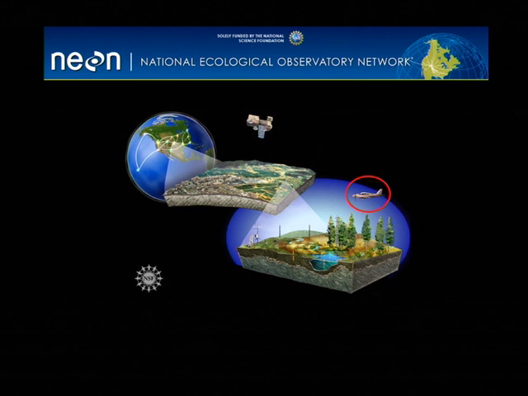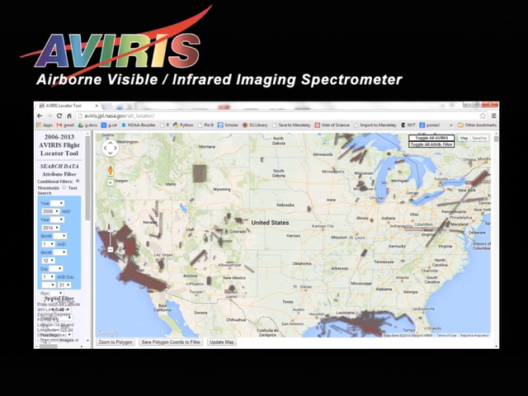I know people have opinions about NEON, but from my perspective, the fact that they're supposed to fly all of the NEON sites annually and collect this type of data means lots of people will soon have the opportunity to work with these types of data. If you can't wait for NEON to sort themselves out, the other place that this data comes from, which I've actually worked with some, is AVIRIS, which stands for Airborne Visible Infrared Imaging Spectrometer. It has been around for a long time, and you can go on the internet to this website at JPL and see all of the places that they've flown, mostly in the US. It's kind of fun.